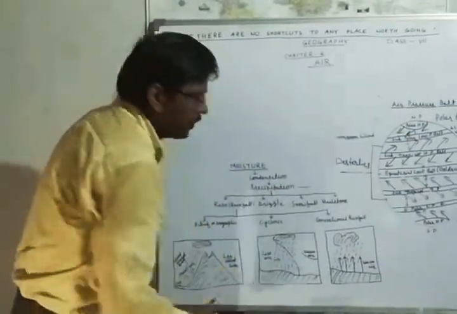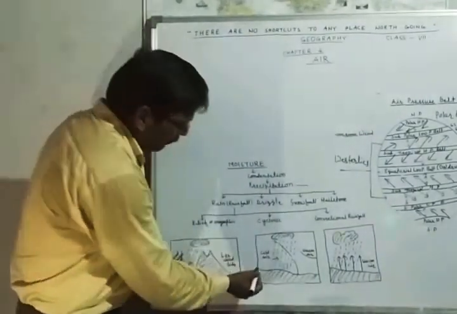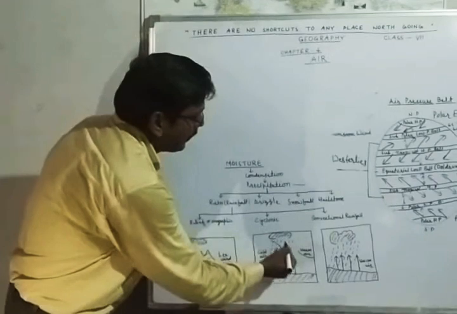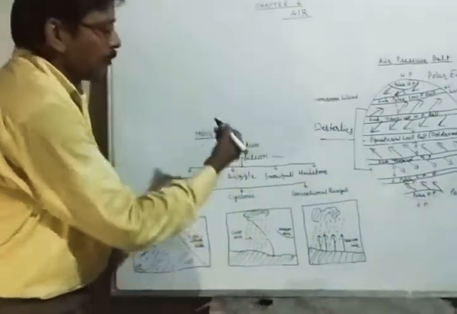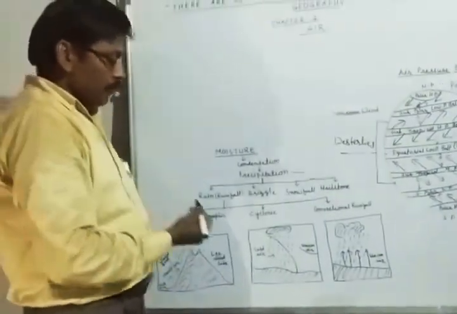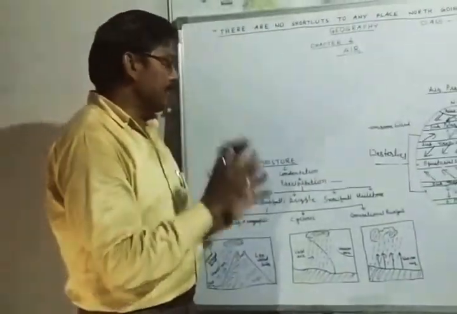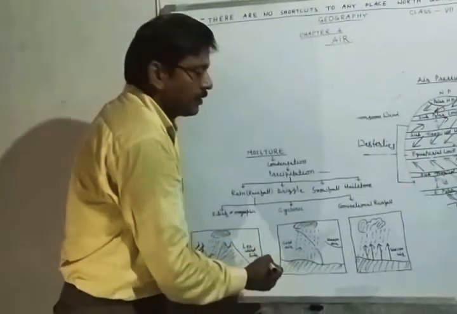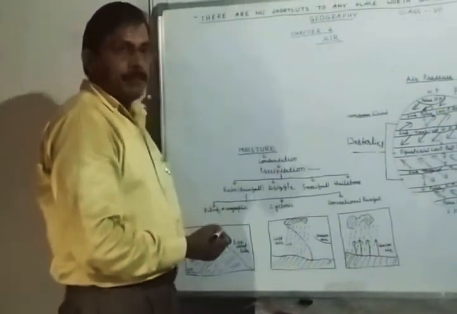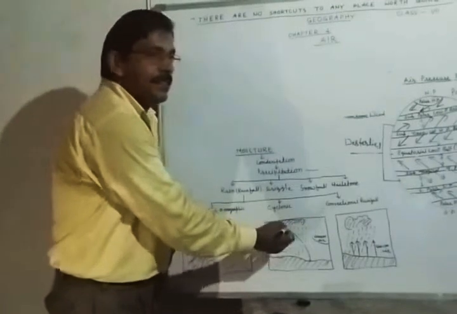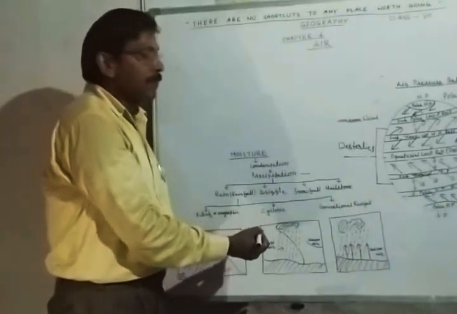Now the next one is cyclonic rainfall. Cyclonic rainfall occurs due to cyclones. When cyclones come, the cold air is rising, but warm air coming from the other side pushes the cold air up, and as this cold air rises up, because it has moisture, it condenses and starts raining. So this type of rainfall is called cyclonic rainfall. Cyclones sometimes occur in different parts of our country. This cyclone may be destructive when it comes in coastal regions like Odisha, Andhra Pradesh or Tamil Nadu.